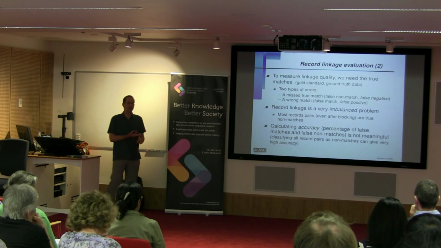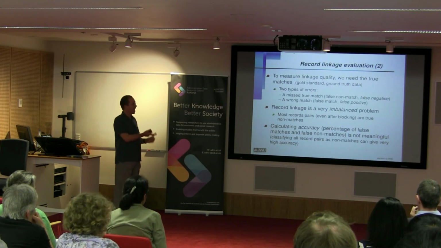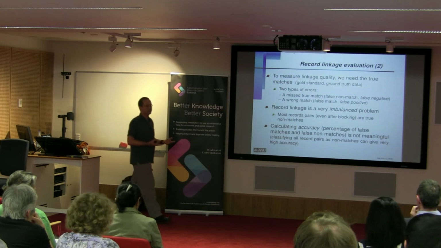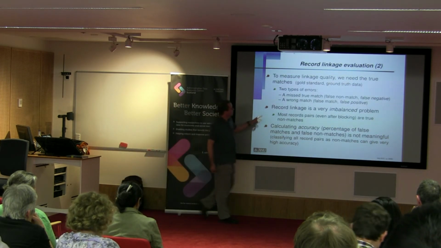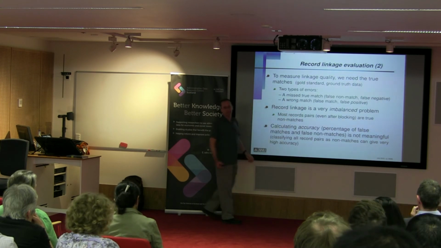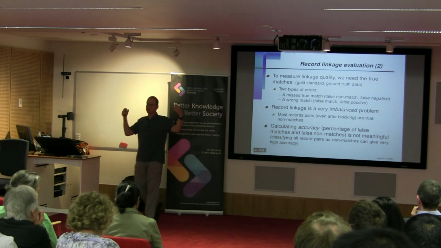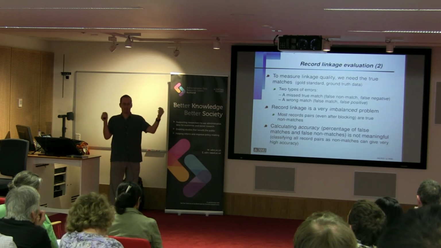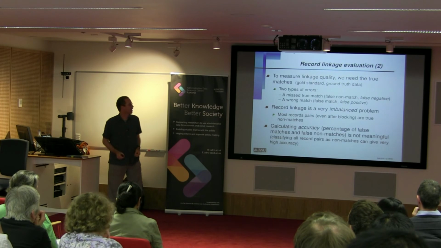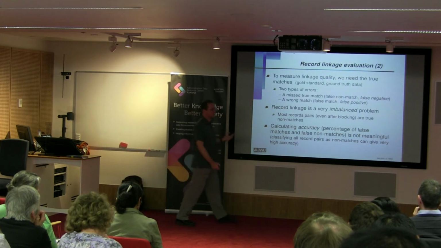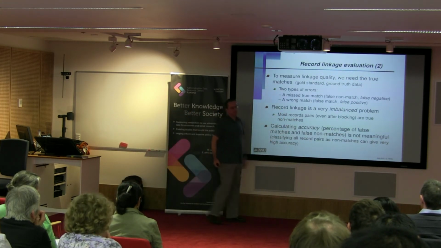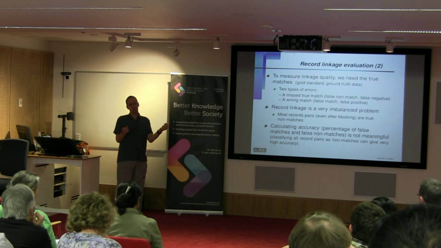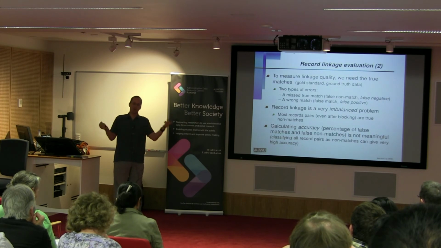Now there are two different types of errors which we can have when we link records together. The first one is, and that comes back to a question from before, we might miss a true match, right? So we have two people, but they've changed so many of their details, and we've done something wrong in our blocking, we miss them, but they're the same person, right? So that's kind of a bad thing. We call this a false negative or false non-match. The other thing, which could potentially be even worse, is we link two people together and say that's the same person, but they're actually not. An example is twins, right?